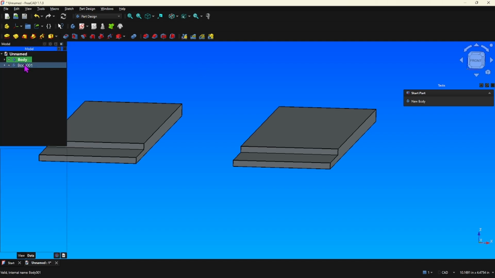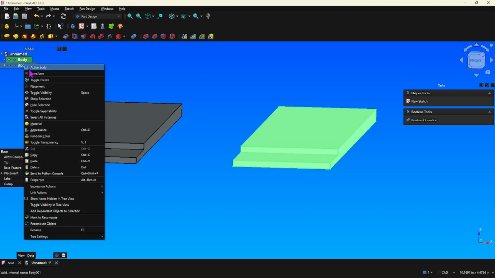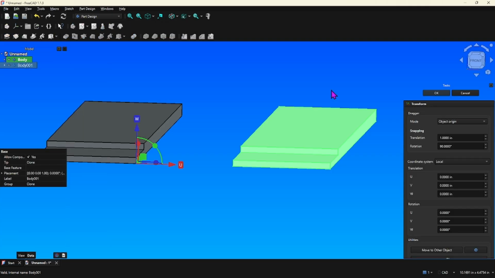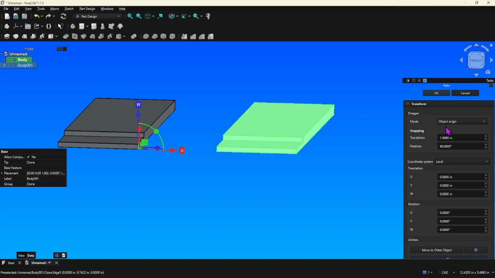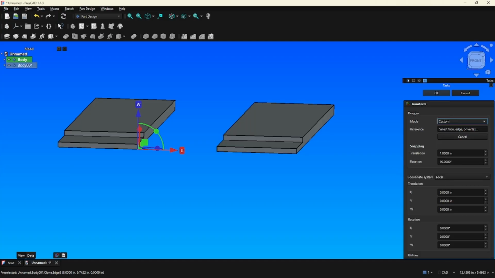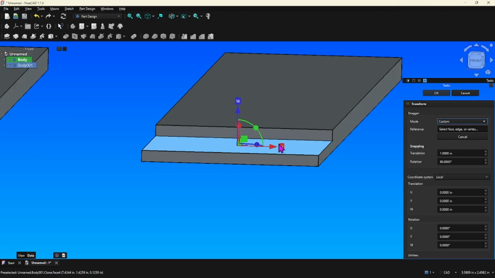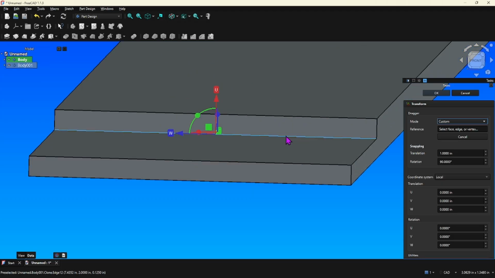So how I'll do that, select that body, I'll right click it, transform it. And I want to flip it. I want to change the mode, the origin mode, to custom. And I will use that line. If I can get that line right there, you go, that line right there. Select that line.